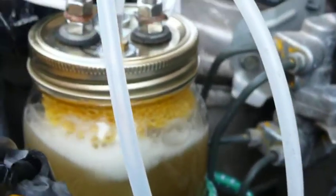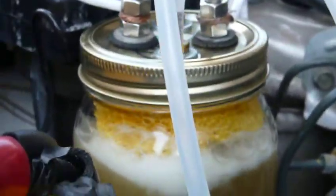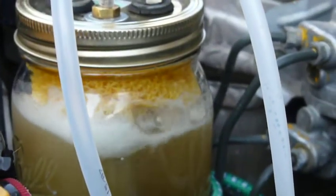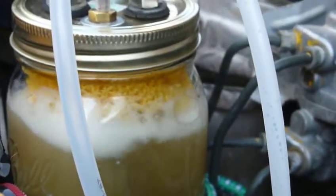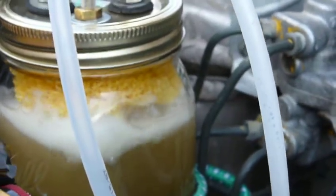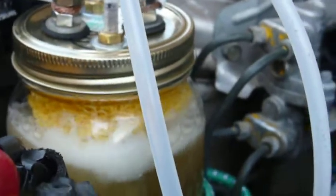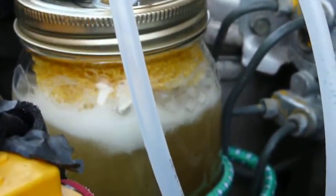When I rev the engine up, you'll see that the foam scrunchie works really pretty good, keeping the bubbles and stuff out of the line. Pretty happy with this so far.